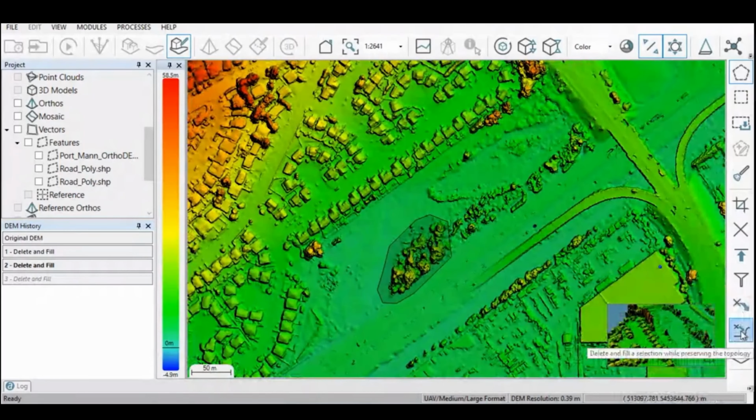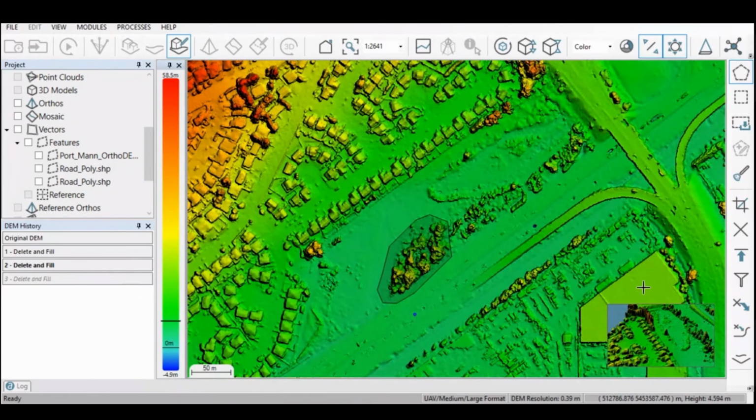The next one is the same as the delete and fill, except that this one will preserve the topology. If you're doing a delete and fill on a steep slope, for instance, to avoid the step effect, creating a break, you can use delete and fill while preserving the topology, and this will smooth out the process.